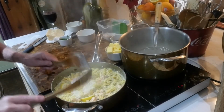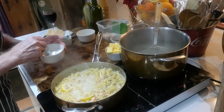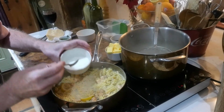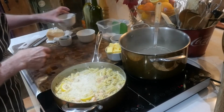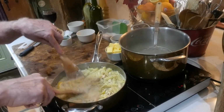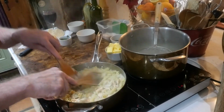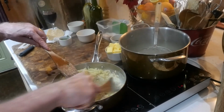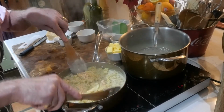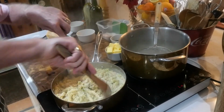Having said that, I am going to put some of this starch in it because it seems to be a little bit on the runny side, but it's better to do it this way. You can't take it out, you can add to it, and do it a little bit at a time just to suit your own palate. And the same with seasoning. No, that's better, it's coming back. Look at that. It's absolutely wonderful.